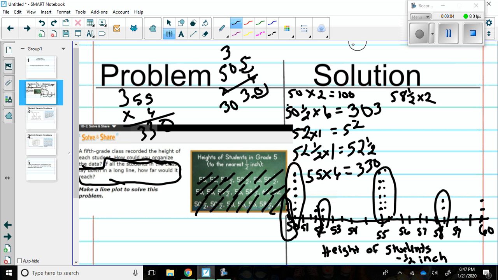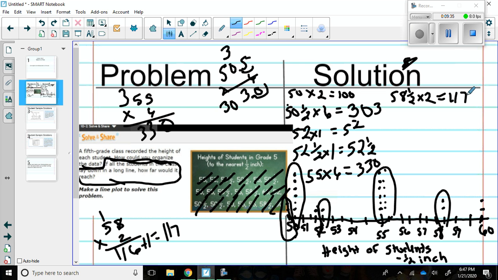Again, more math. I'm going to do, whoops. Oh, that's not a good place to do it. Okay, let's do it over here. Sorry. 58 times 2. 8 times 2 is 16. Carry my 1. 5 times 2 is 10 plus 9. 116, and I know a half plus a half is 1 whole. So then that total would be 117.